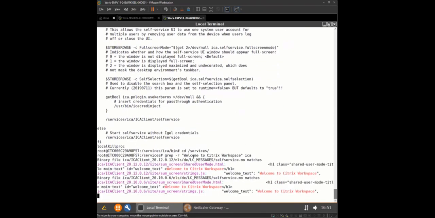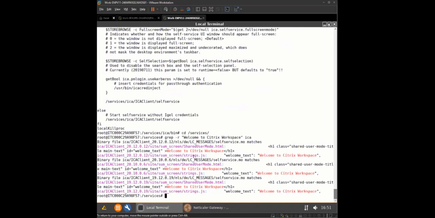So we have a binary file, okay, but hey, that's great. I am seeing now that a specific file called... here we go. Yeah, we have a file containing that pattern, this strings.js file. And since we're working with the standard and with the latest version of the Citrix Workspace app, I'm just looking at this file. So let me check.